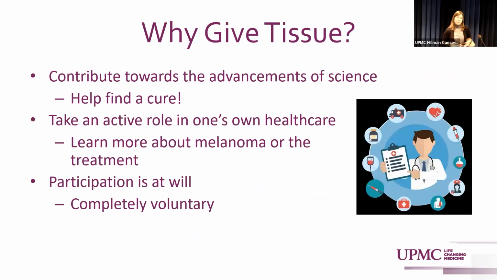So why give us tissue? Hopefully I've explained all the important reasons why you should give tissue. It really contributes to the advancements of science. This helps find a cure. You are helping us learn more about cancer. It allows you to take an active role in your healthcare, so you learn more about melanoma and the different treatments. And then trial participation is always voluntary. So it's always at will.